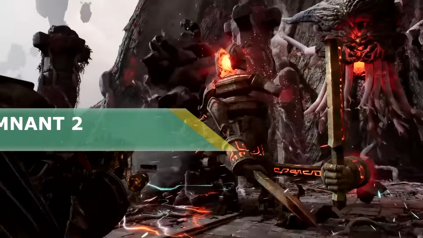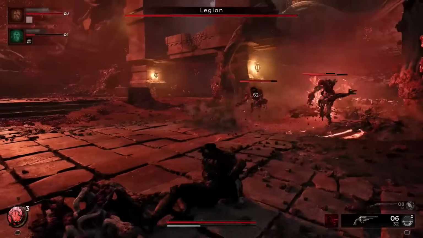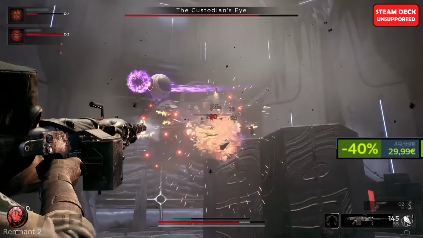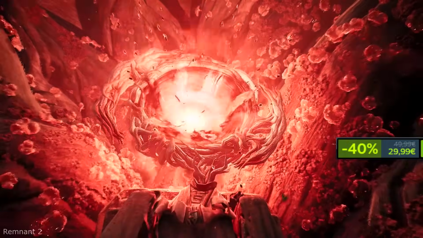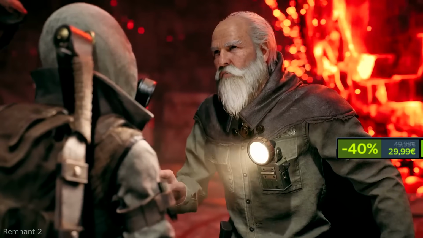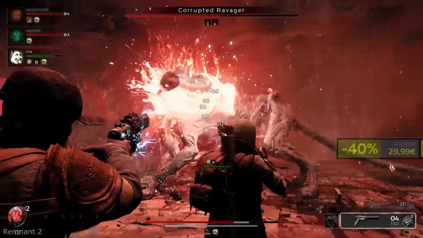Remnant 2. This is the sequel to Remnant from the Ashes, best known as Dark Souls with guns. The game pits survivors of humanity against new deadly creatures and godlike bosses across beautiful but menacing worlds. Here you can travel alone or with friends as a team and explore strange new worlds and beyond, overrun by mythical creatures while trying to stay alive.